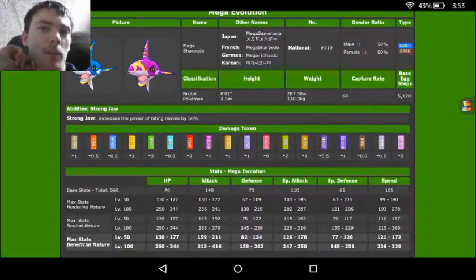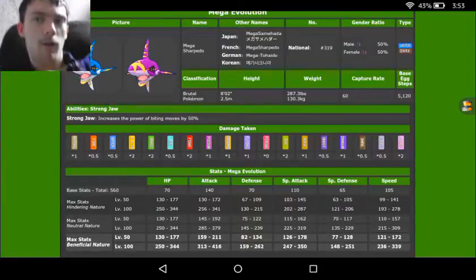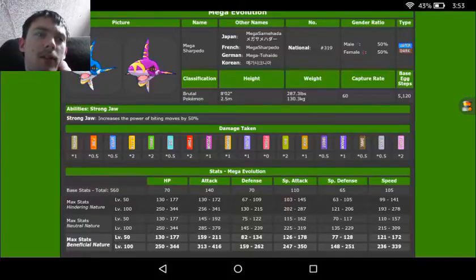And then we see Mega Sharpedo actually gets the Strong Jaw ability. Strong Jaw increases the power of biting moves by 50%. So moves like Psychic Fang, moves like Crunch, moves like, I don't know if Sharpedo gets Aqua Fang, actually. I don't know if Aqua Fang was actually something that Sharpedo was allowed to have.